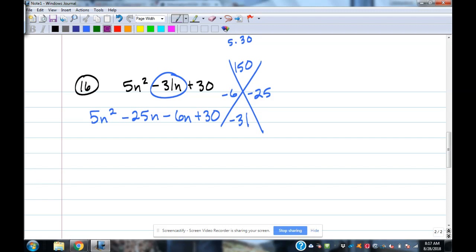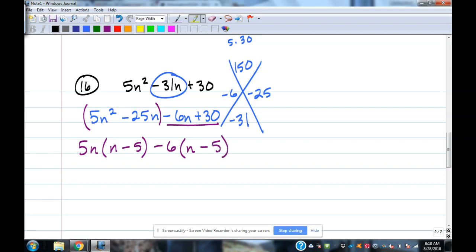And the way you group, first two together, what's the GCF of 5n squared and negative 25n? 5n. What's that leave in the parentheses? N minus 5. There you go. Now, the second group, I always just underline it so that I can say it, the one in parentheses or the underline. We got a negative 6n and a positive 30. What do they have in common? 6. Because that's a minus right there, we're going to pull out what? Negative 6. What's left in those parentheses? N. 30 divided by negative 6 would be negative 5.